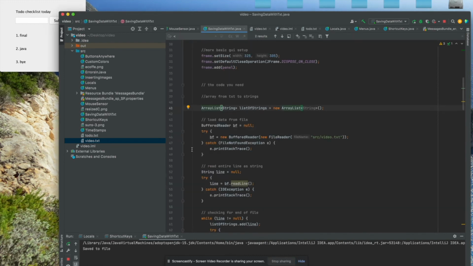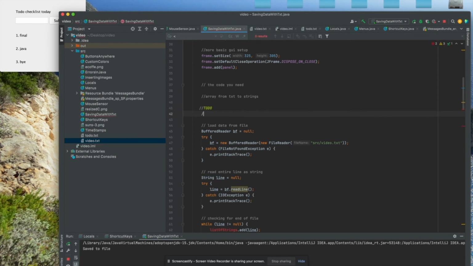Quick editor's note: I'm going to put all the code in the description of the video, if you want to copy and paste a few of the lines. YouTube won't let me put these little angle brackets into the description. So I'm just going to get rid of this line and then add a to-do, and then say check the end of the video for this line. So yeah, that's the only thing that's weird.